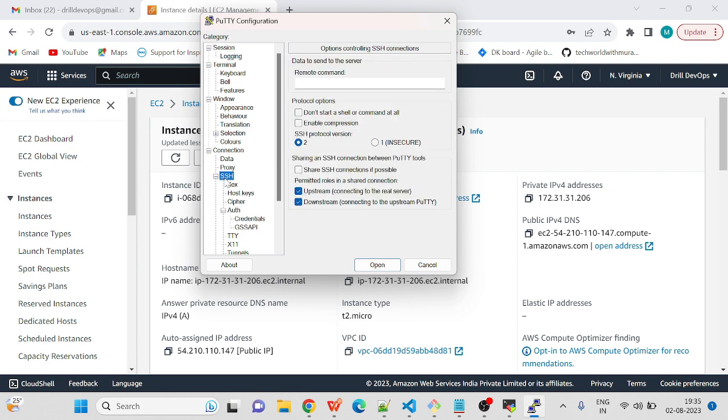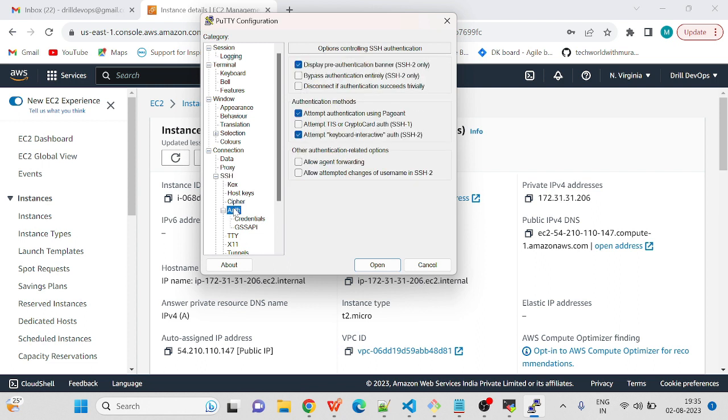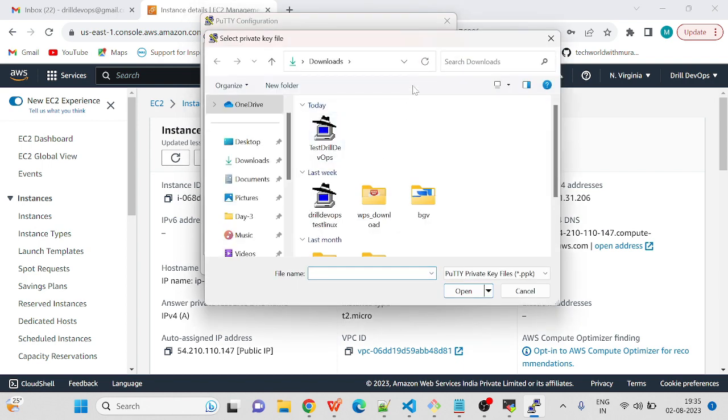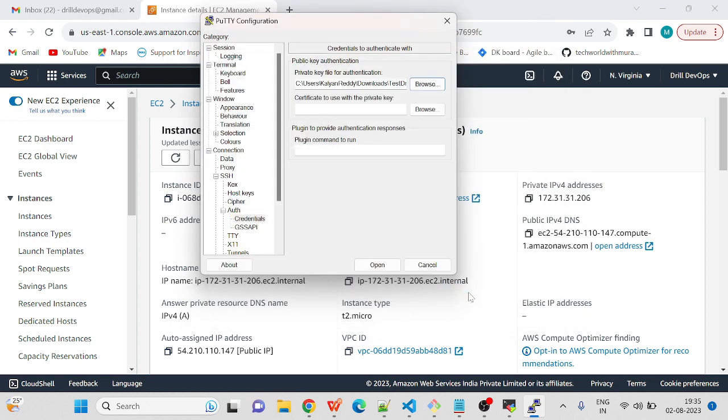Under SSH we have auth, and under auth we have credentials. We have to go to credentials and load our .ppk file. You can redirect to the folder where your .ppk is stored and load it. By default, it is going to ask for a .ppk formatted file. So let's load it and open.